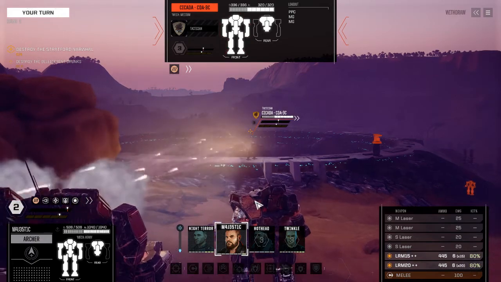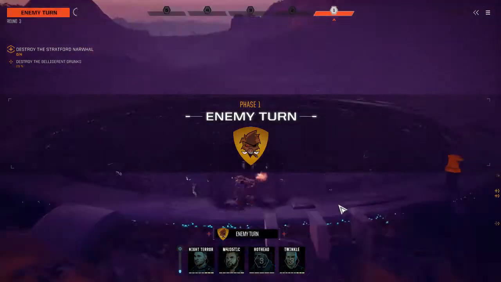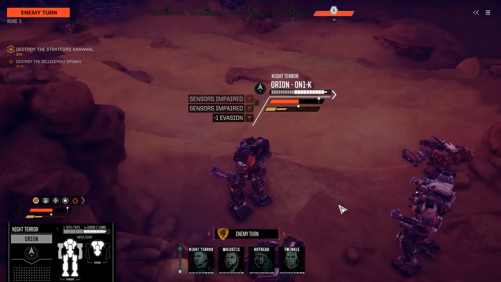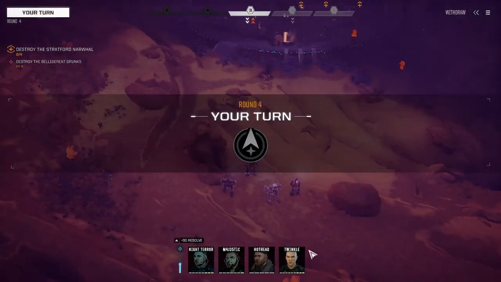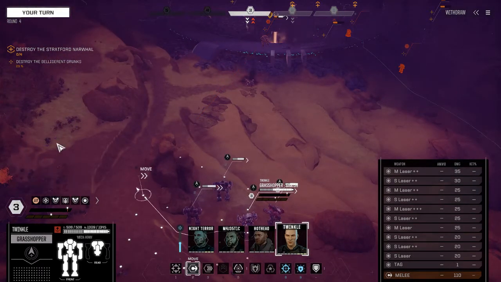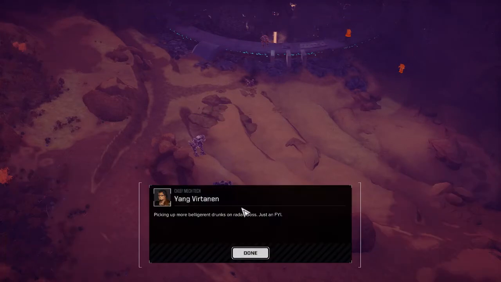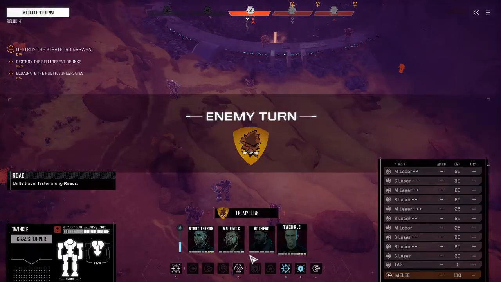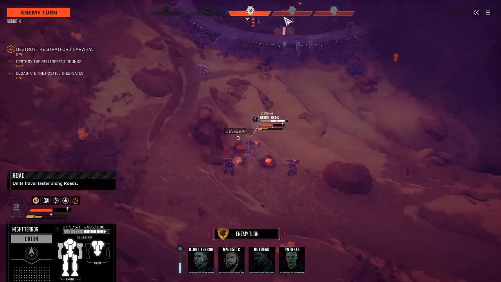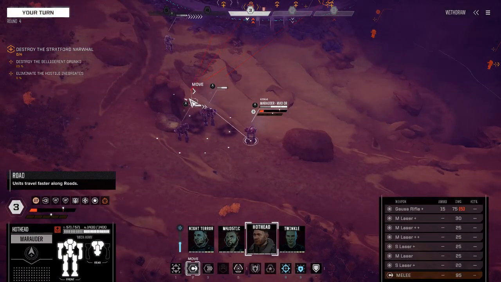We got a Cicada. Right, those turrets are no joke. Those have to really become a priority here. So let's get vision. Oh, here comes reinforcements. That's fine. So I feel like they've redesigned this one to be a little harder than it used to be.